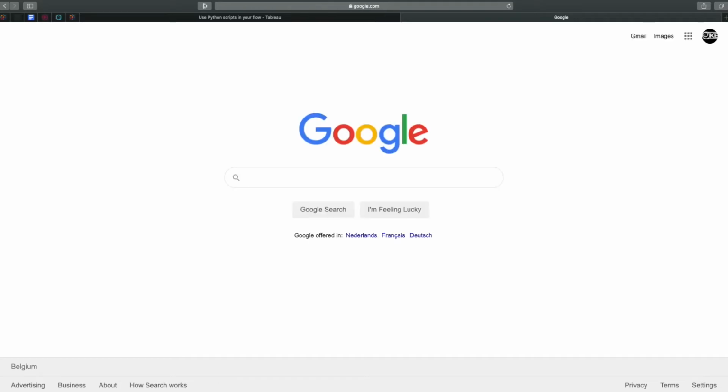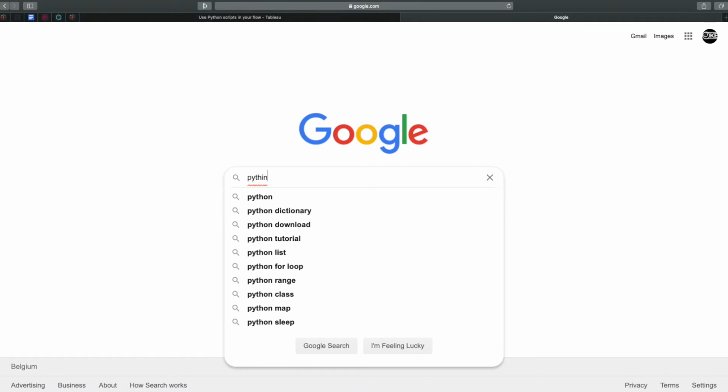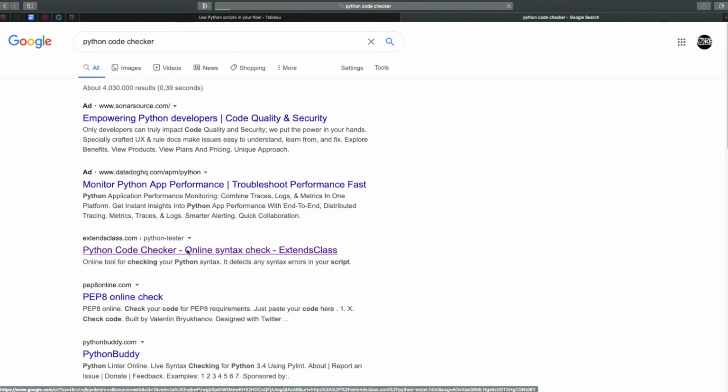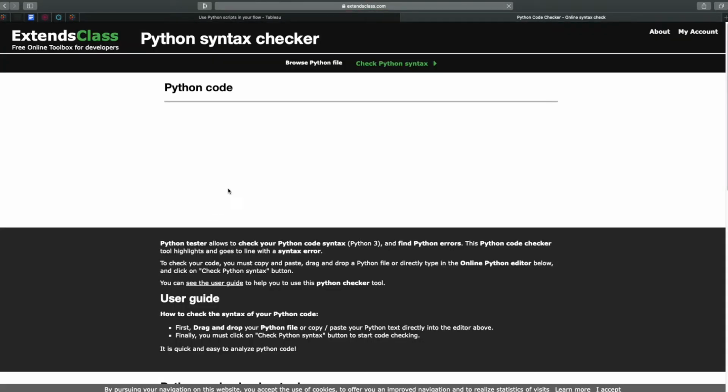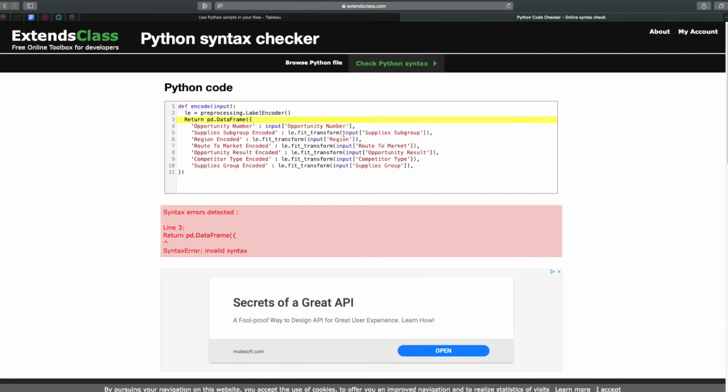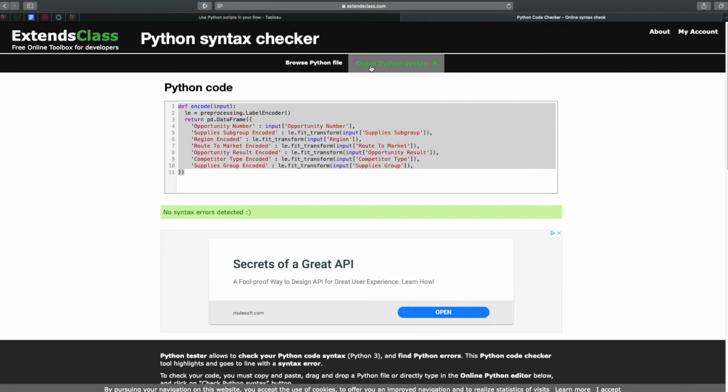and we're going to run it through a Python code checker. So let's have a look. When we check the syntax, we see that there is some error going on. In this particular case, the return function has been written with a capital R and it should be a small letter. So I'm going to correct it and check it. All right, we are good to go.